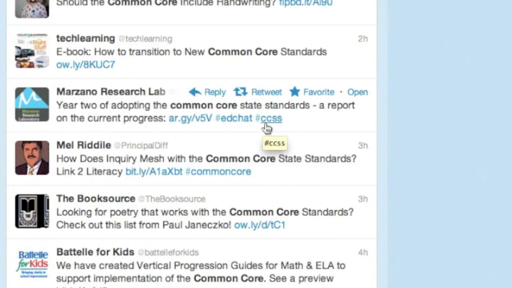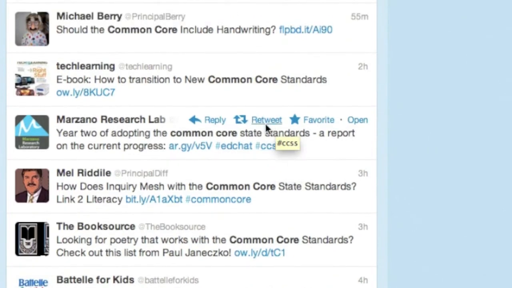So as you go further into your professional learning network, you'll see this hashtag stuff everywhere, and now you have a better understanding of what that is and what you can do with it. So basically it allows you to filter through the millions of tweets sent every day and find just the ones that are on a specific topic. Because if you didn't use hashtags, you literally would be surfing through millions and millions of tweets, and that's often why people feel that there's no use to Twitter, because they don't know how to navigate through all this information. So hashtags are a great friend. Let's see what's here for the hashtag CCSS.